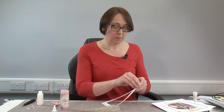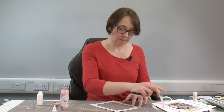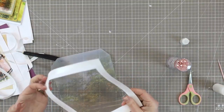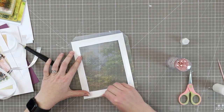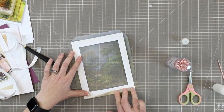So I've got some tape around my aperture, and I'm just going to take the backs off this, get my pokey tool, because it's a lot quicker doing it that way. And take the backs off those. So then we stick the vellum. So we pop the frame onto the vellum and pop it onto there. And then we fold the vellum around the frame. So I always fold it and stick it in the middle and then work my way out to the side.